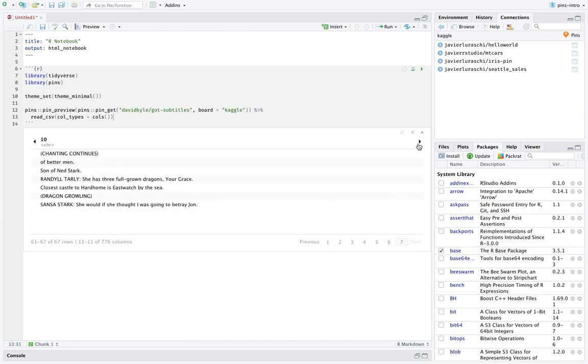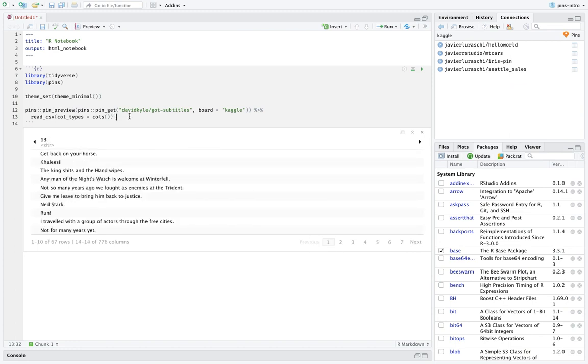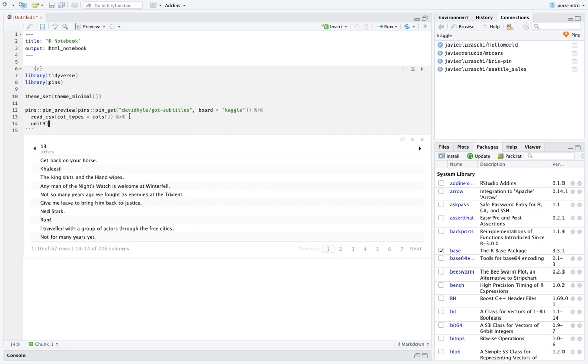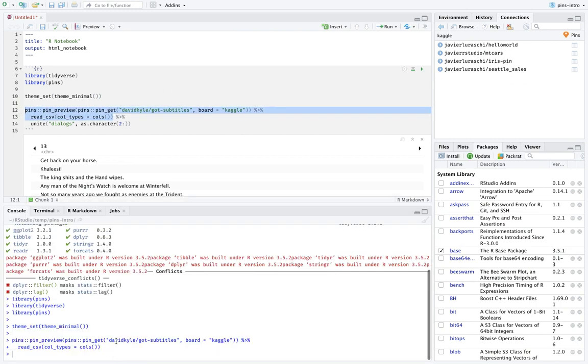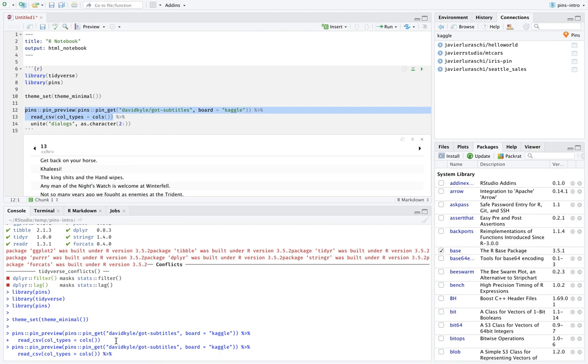As you can see, this is not very tidy. It's not what we would consider a tidy data set. So the first step is that we should clean this up. We should create a column called dialogs, joining all these columns. And let's just see how many. It has a lot of columns, so we can just run something really quick here.